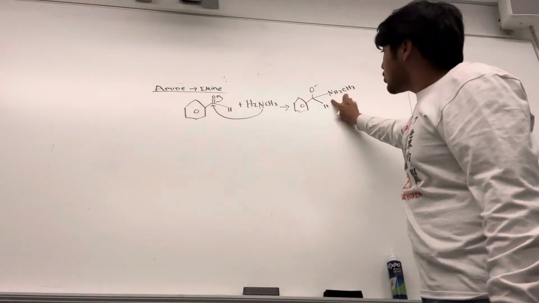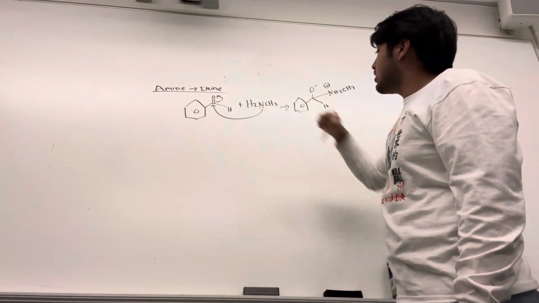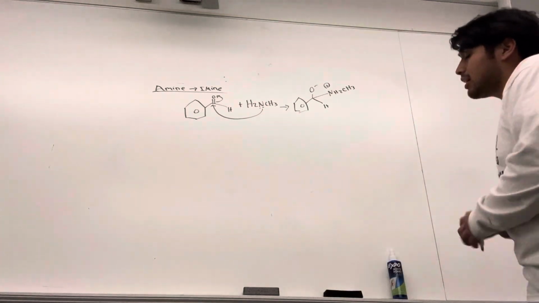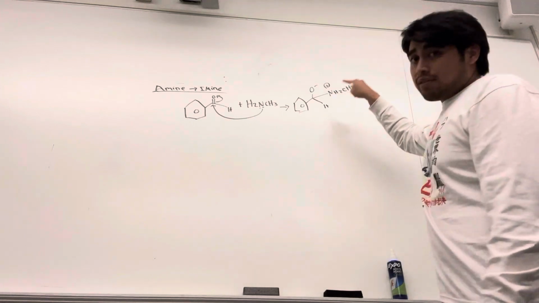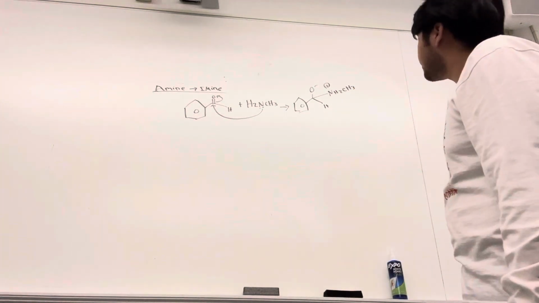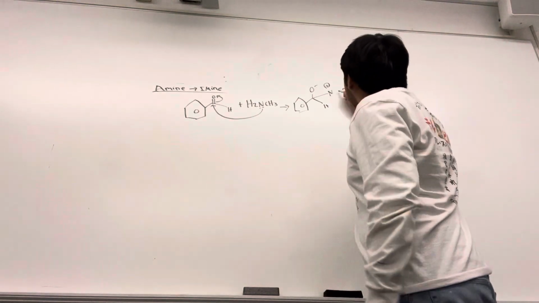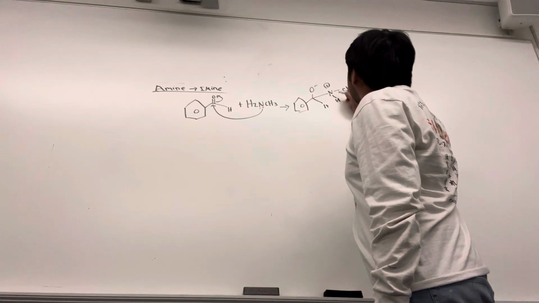Because we have attacked this, we have now attached our molecule. But be aware that we do have to add a positive charge on the nitrogen because we have given up the electrons and nitrogen is not happy with that. Whenever you have a positive on a nitrogen, you must take care of that immediately. So what can we do here? Let me give you a hint by making it look a little prettier.